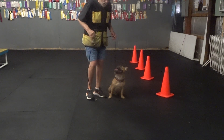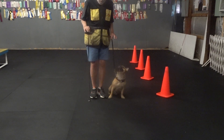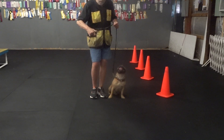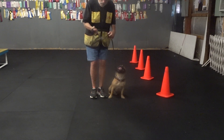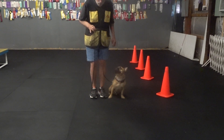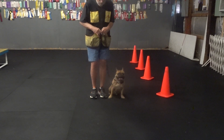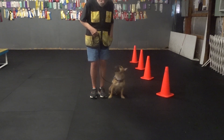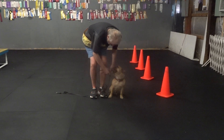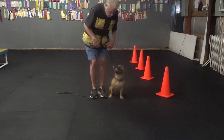Good. Okay, when I'm working with him, this is a six-foot leash, which is really more than I need. A lot of times people take this and they start wrapping it around their hand, and then when they want it off, they've got to unwrap. If I do use it, I take about the point where I want to hold and I just kind of make some loops with the rest of it, so I have a six-foot leash. Or I just switch to a shorter leash, which makes it a lot less folding and a lot easier.